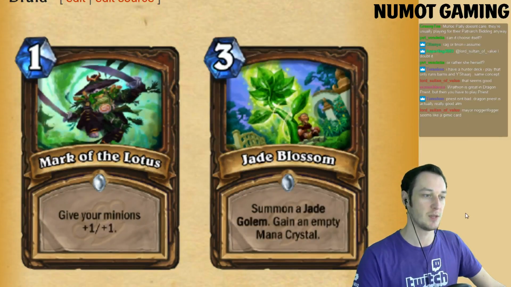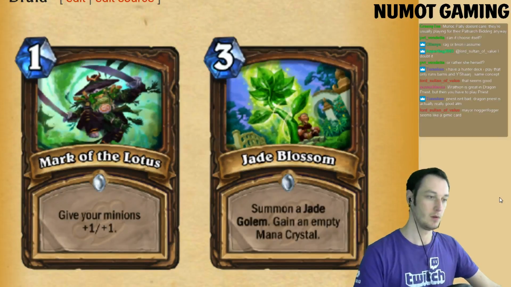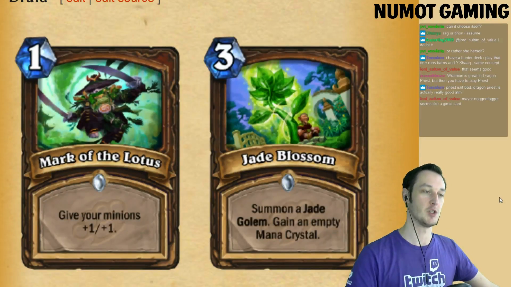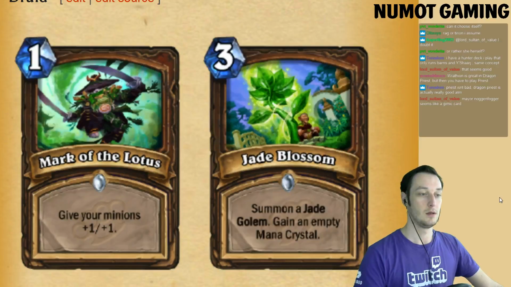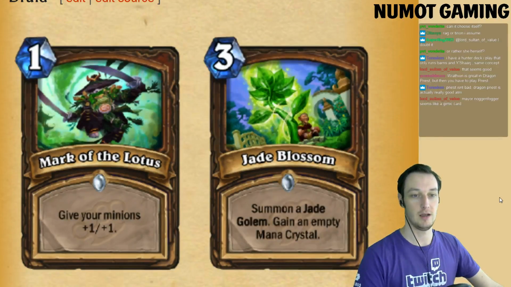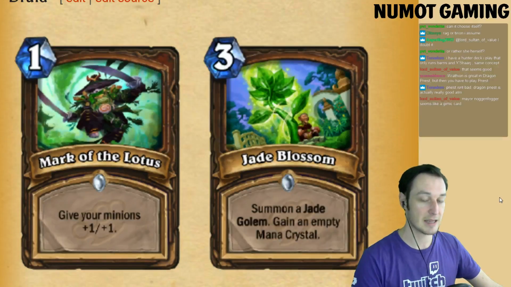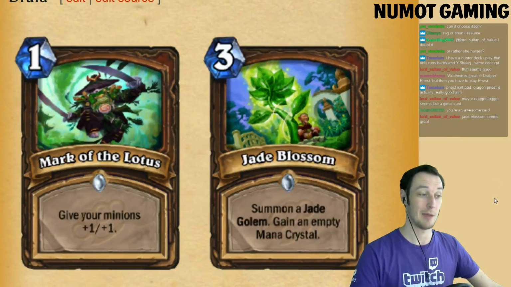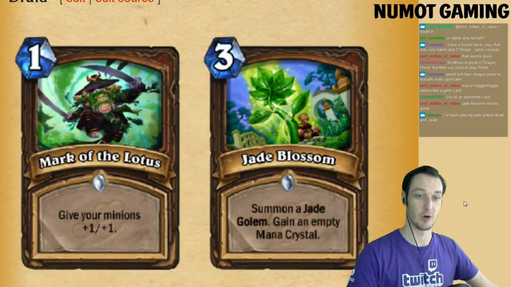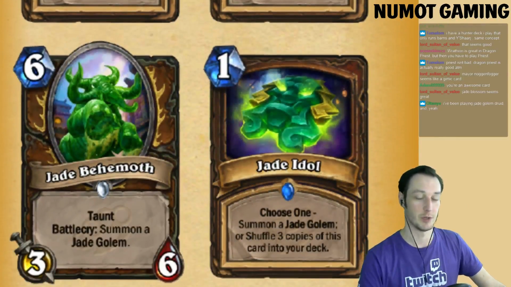Jade Blossom, 3 mana. Summon a Jade Golem, gain an empty mana crystal. This card is awesome. Ramp is great. Obviously, 2 to 4 is much better than 3 to 5. But getting the Jade Golem train rolling early is real nice because they snowball real hard. I'm not sure that Druid is the best Jade Golem class, but I like me some ramp, especially in Druid. This card is just super great. Adam believes that I am in fact an awesome card, which I much appreciate.